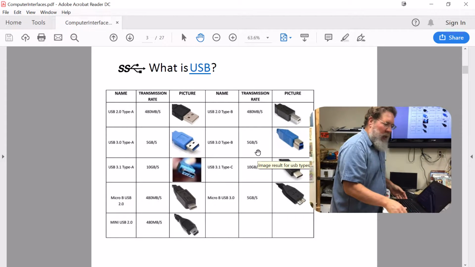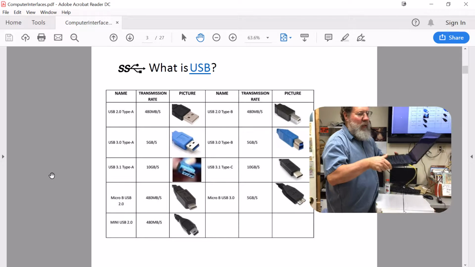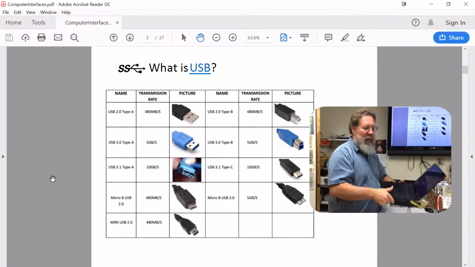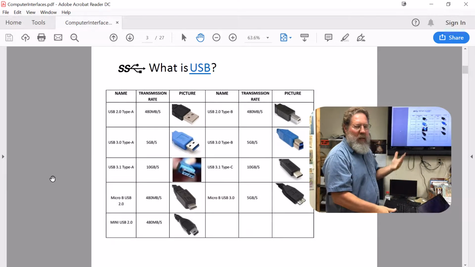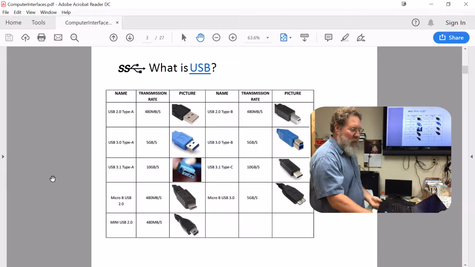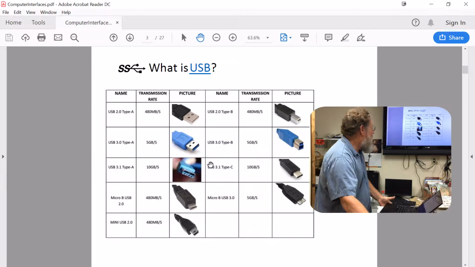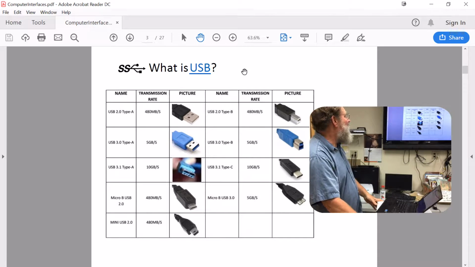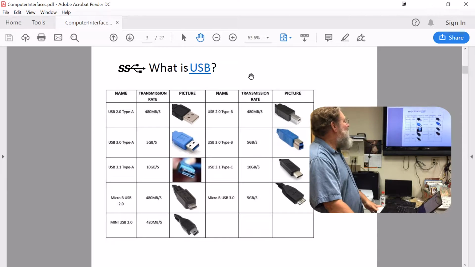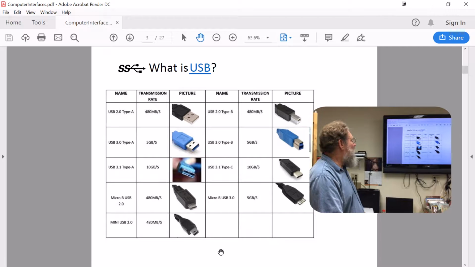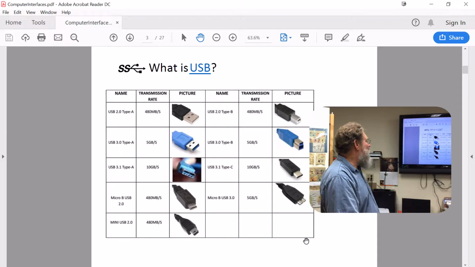I know you can't see it on the iPad there. I'll just hold it up real briefly. And you have the cable for the internet, well, that's an interface with the network, right? This is a USB interface that connects to the mouse. So we have all these little interfaces, but this is sort of a montage of different USB interfaces that are out there right now. The one we don't have up here is type 1, but it looks just like type A.